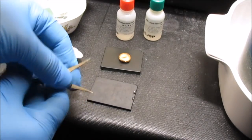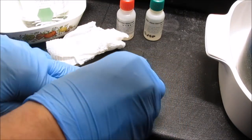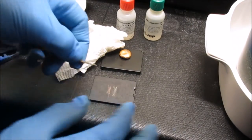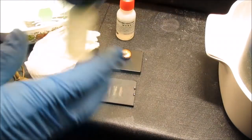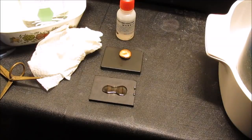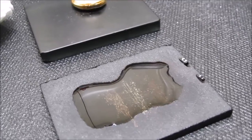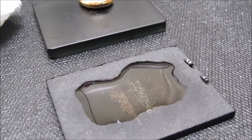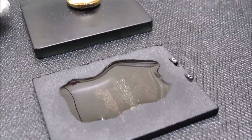I rub the 14K on the left hand side over here. I'll rub our sample in the middle. Then I'm going to rub a streak of 10K over here to the right. Then I'm going to apply some 14K gold test acid. I don't know if you can see the result there, but the 10K is still slightly there, but it's very faint. And our sample and the 14K gold scratch look nearly identical. So I'm going to call the gold 14K gold.